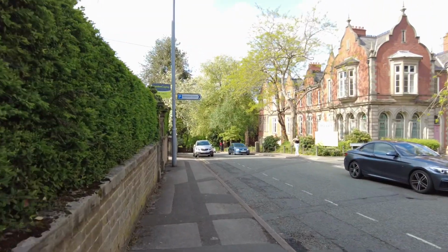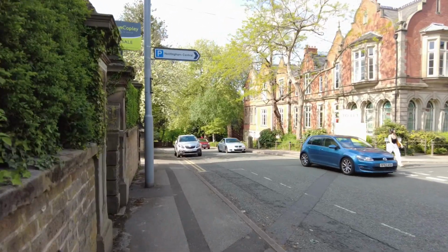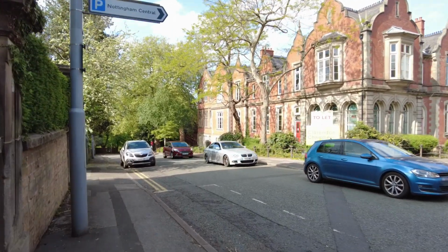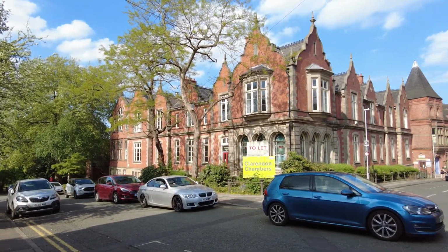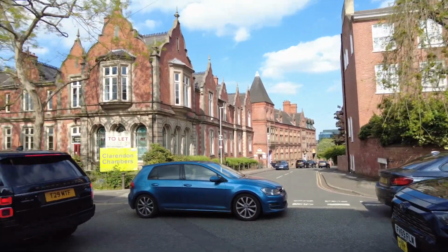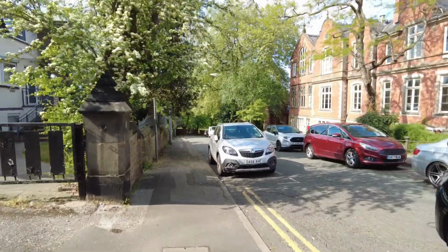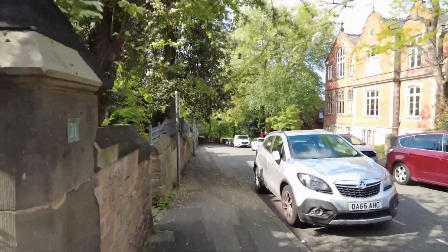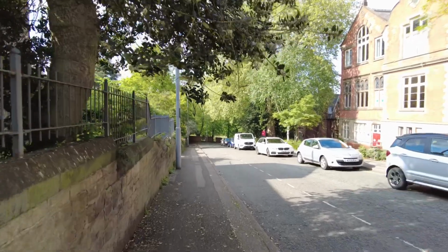And yet, I find the history of this city is definitely more intriguing. Look at this building right here. Now, this needs to be rented, but look at this. This is beautiful. And of course, I have cars that are getting in my way, but that's okay. But we found where I'm trying to get to, I think. I'm hoping, fingers crossed, we got to where we needed to be.